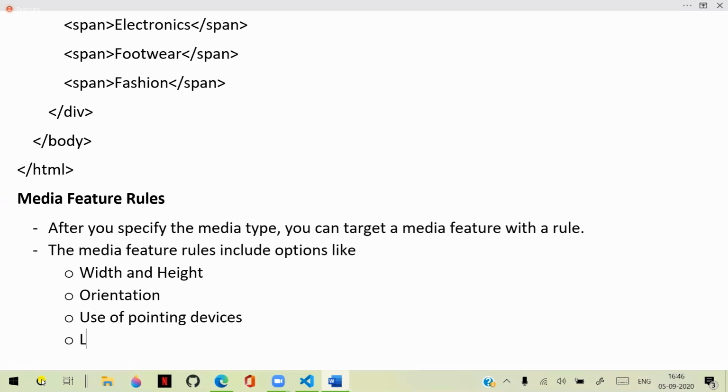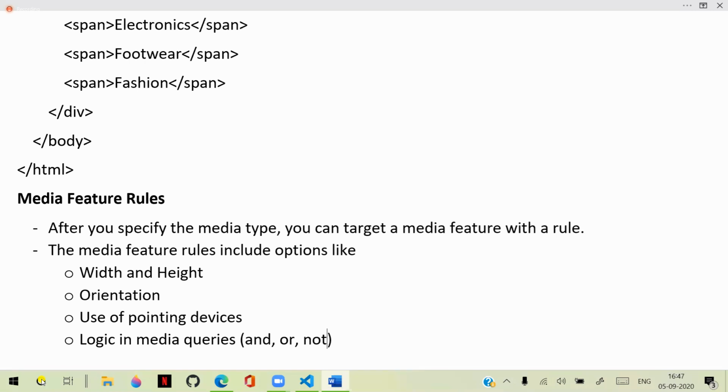And also logic in media queries. We can even write some logic in media queries, like AND logic, OR logic, and also NOT logic. So that is important, how we can define and design. That is the basic option, how we can manage that.